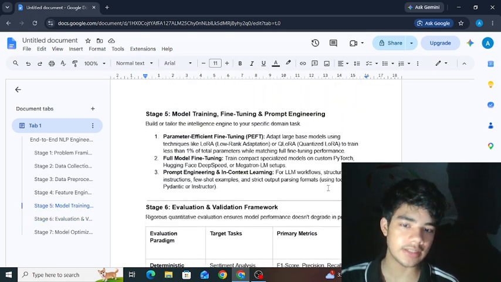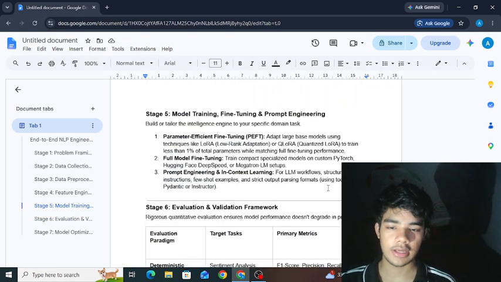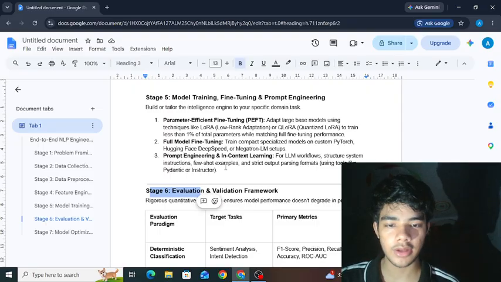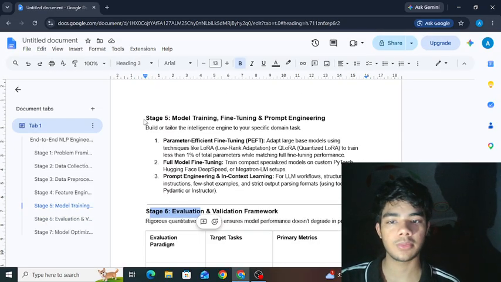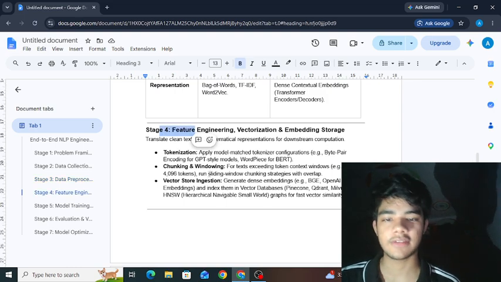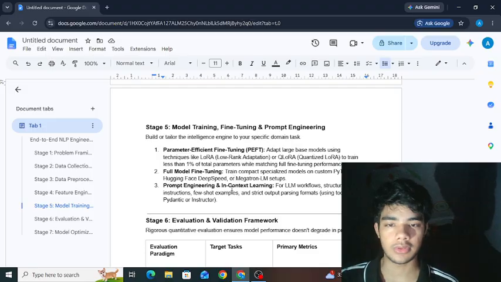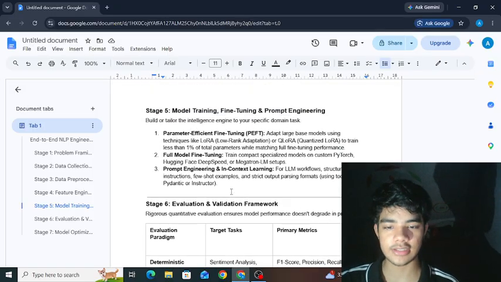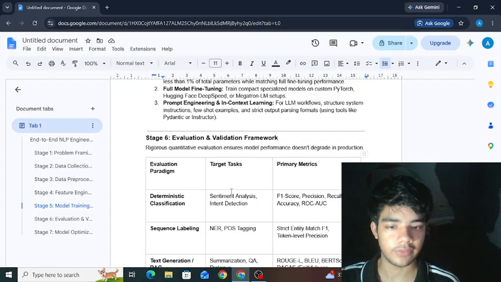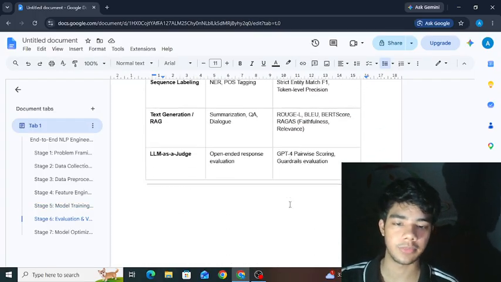These stages interchange with one another. Once your model is trained, you evaluate it. If you are not satisfied with your model, you will go back to stage 5, or even to stage 4, where you do feature engineering, and then go through the same stages again in a loop, so that you have the perfect model for your task.